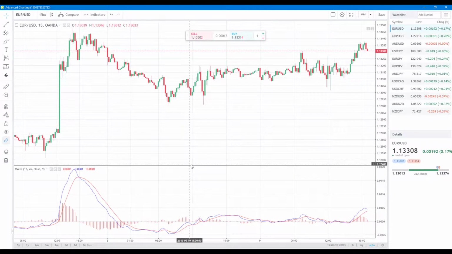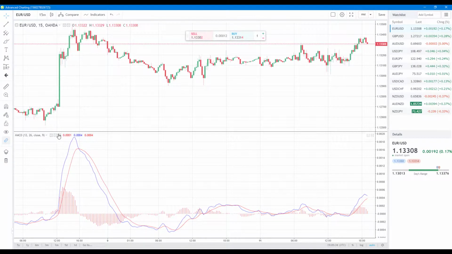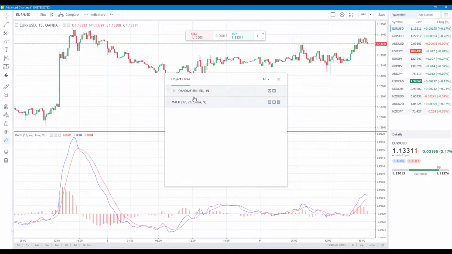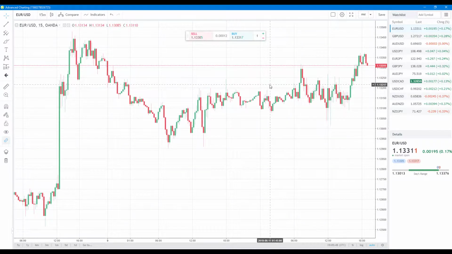But again, it just comes into its own section here. It's a bit more customizable, a bit easier to configure. If you come down to the objects tree, you can see everything that is displayed on this chart here. So you can just come into the submenu and delete. Again, it's honestly much easier. It does run through the web and through Java, so it is using its own resources, or using your web browser's resources, rather than the one from OANDA Desktop.